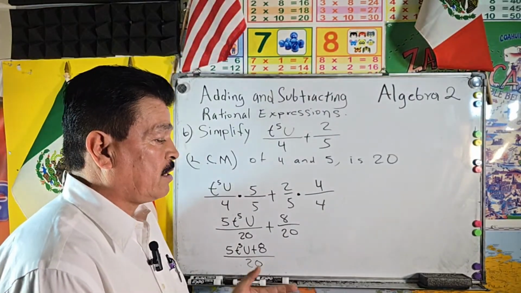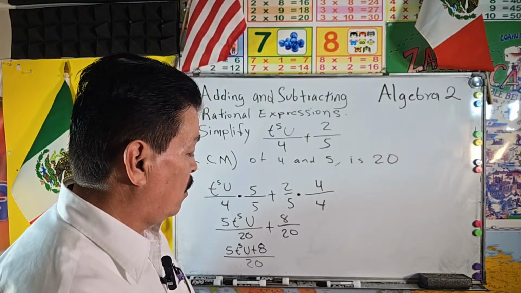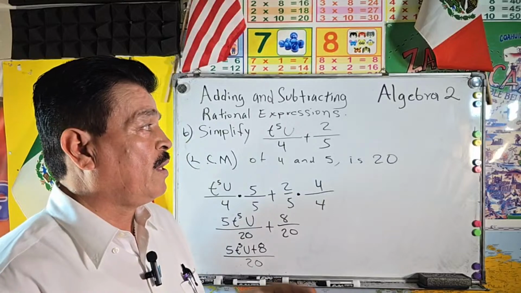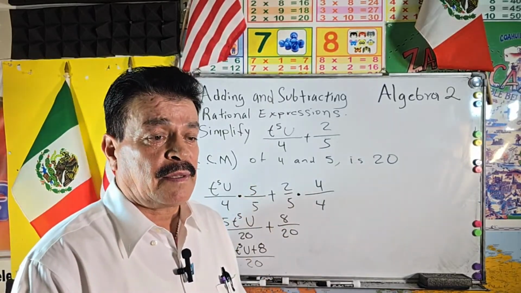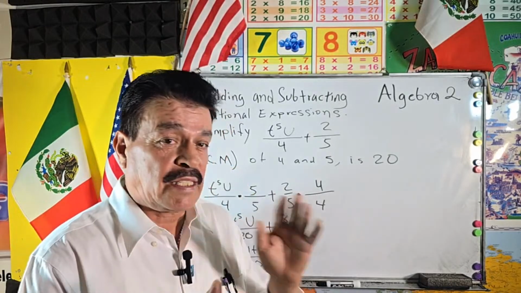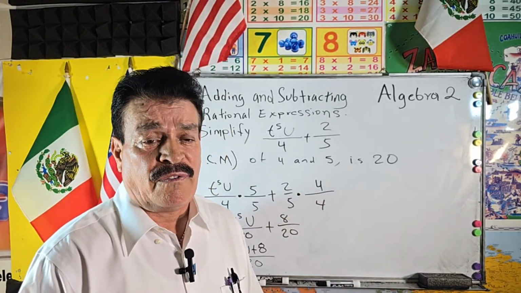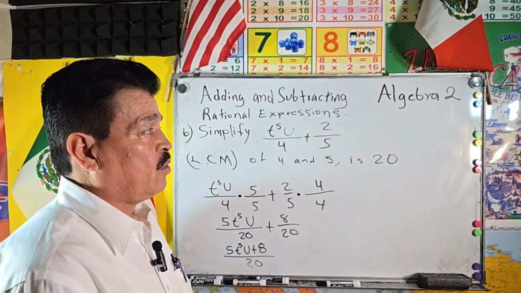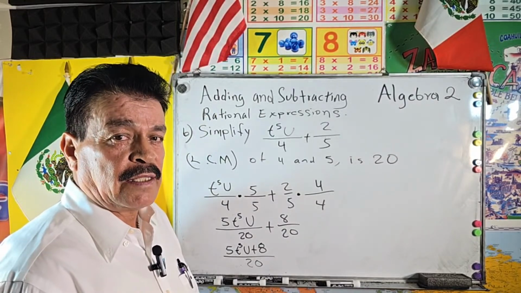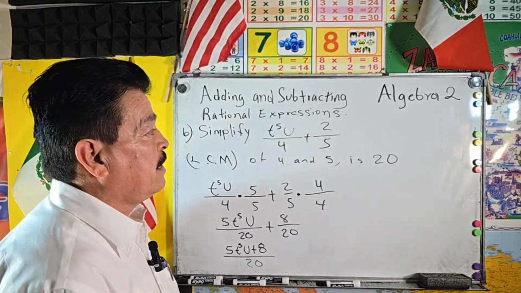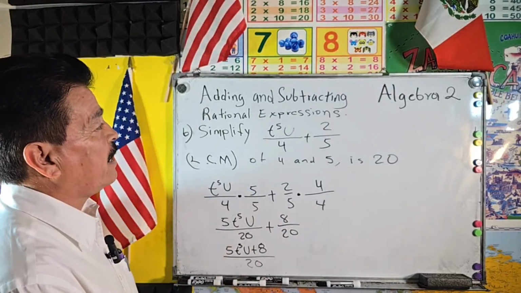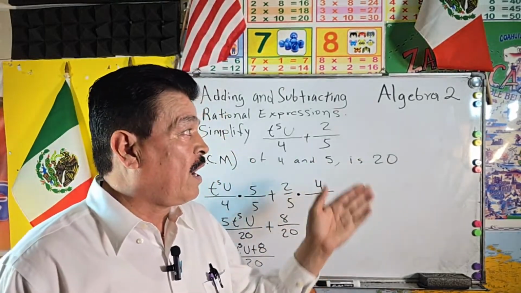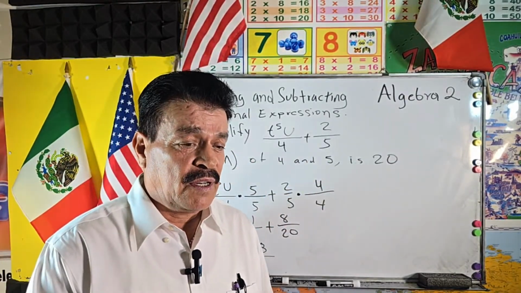So very simple class today, very short class. From this year, 2026, I will show you some live classes. It's also at this time, maybe 4, 5, or 6 p.m. I will try to do some classes on Mondays, Wednesdays, and Fridays. So that's it for today: adding and subtracting rational expressions. Very simple for Algebra 2. It's good for high school.